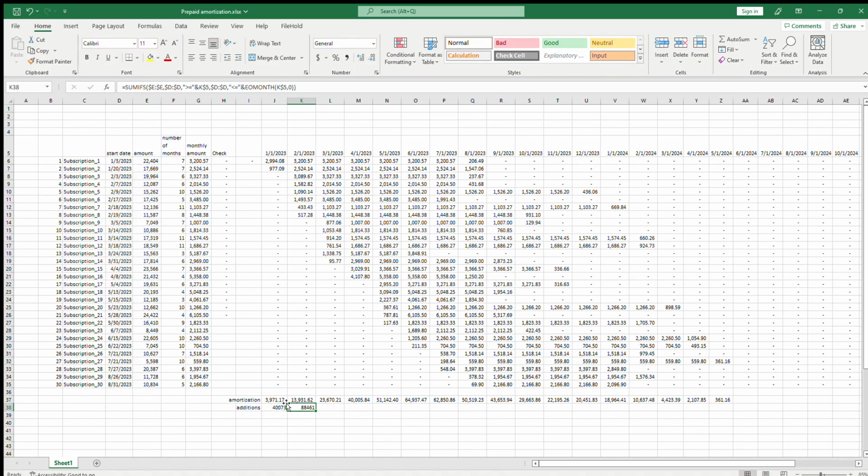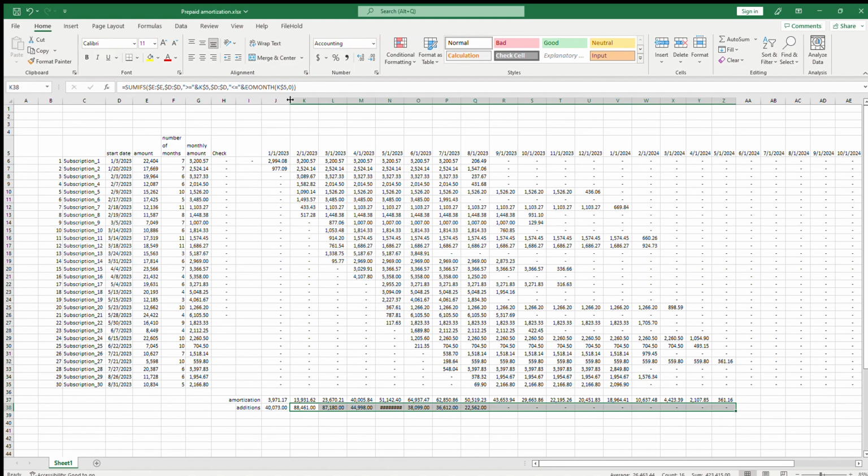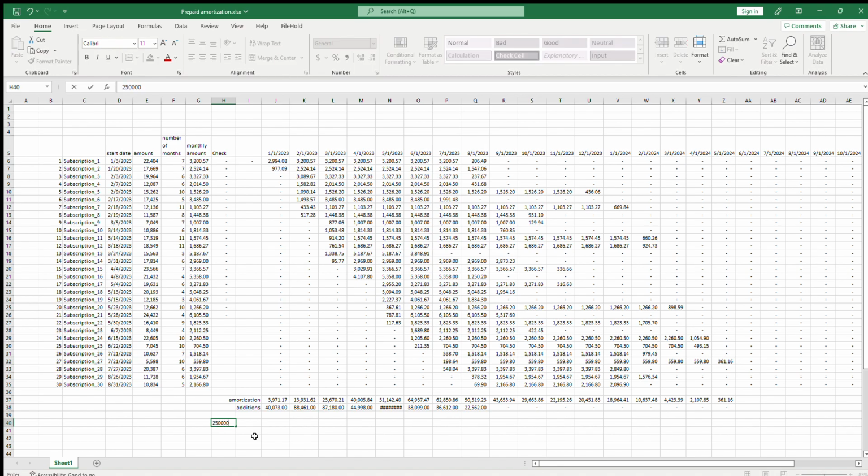So this will be subtracted, this will be added, and the ending balance. Let's say our beginning balance was, I don't know, 250,000.